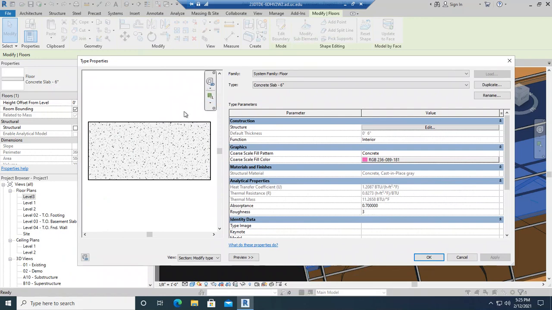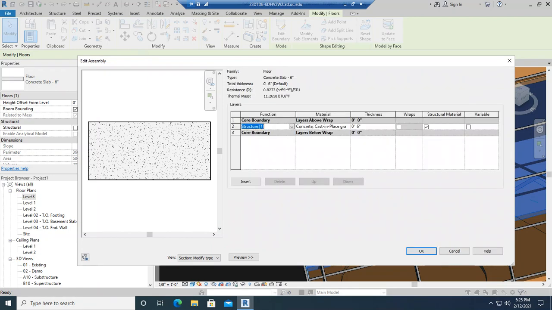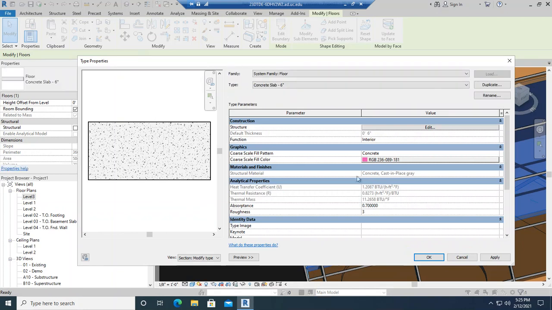So you might think about one solution: if I don't want to show the patterns, I can change the pattern display right here, right? So the structure is concrete, and here is color. If I edit it, I can even change the name of the concrete here. But I don't really recommend you change the pattern display right here.